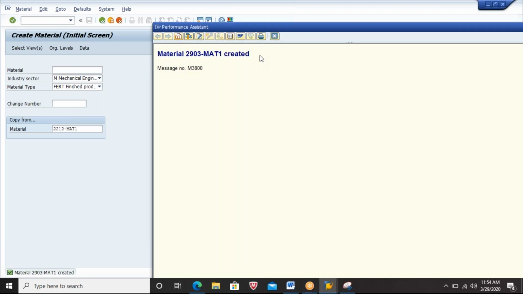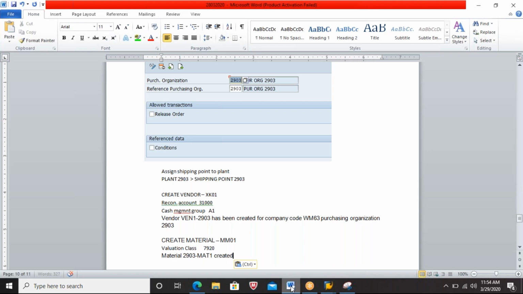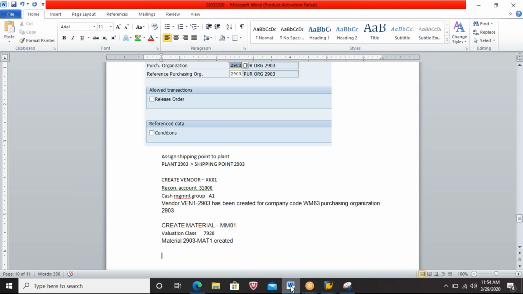See, without copying also you can create it, but we are not required to take that much pain. So we need a material, or we need a customer, or we need a vendor, whatever it is, just copy from the standard. Standard means which I am providing to you, not from other. Now we have material, we have vendor, and we have complete org structure. We'll try to create a purchase order and material document for that, and we'll check whether ERP configurations are ready or not.